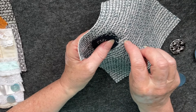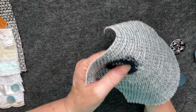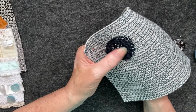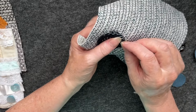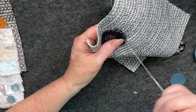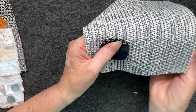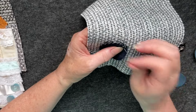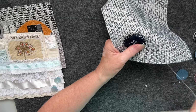So up, down, and come down here. Oops, don't split the stitches. That's better. And we'll just tack it down. Yes, if you're not careful, this stitch can turn into a blanket stitch, apparently. I don't think this is the same colour, but we're going to carry on anyway.